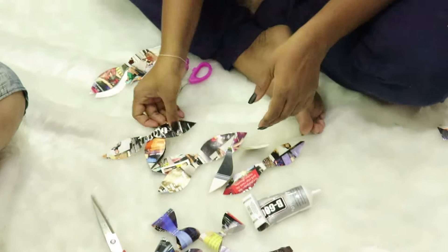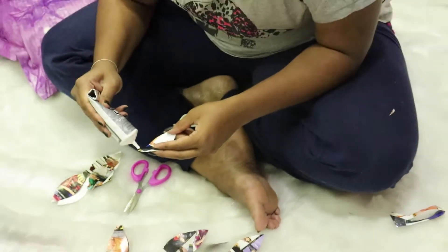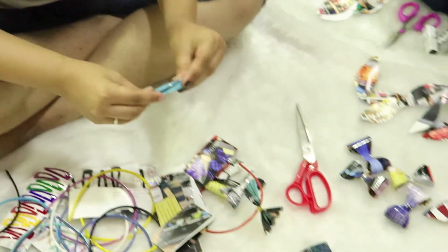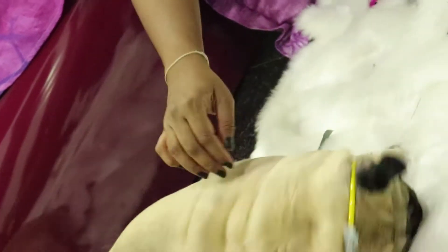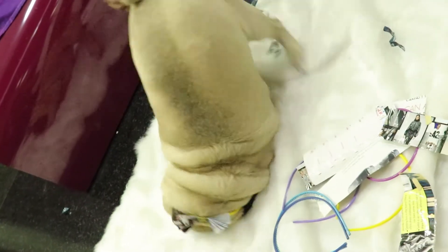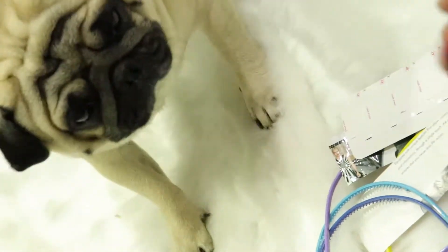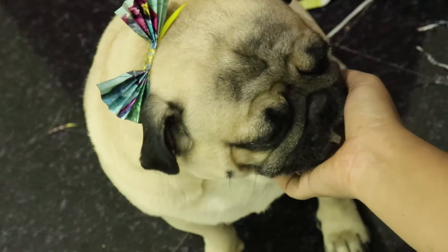Now I have my friends here to help me — Puniwa and Mosni, thank you so much! We need to make a bunch of them, so we're going to sit down, have some chit-chat, and create some clips. Even my pug was part of it — look at him, he's acting irritated with the clip on him! Finally my pug accepted the clip. Right now it's 2:15 AM, it's dark, and my friends are here.